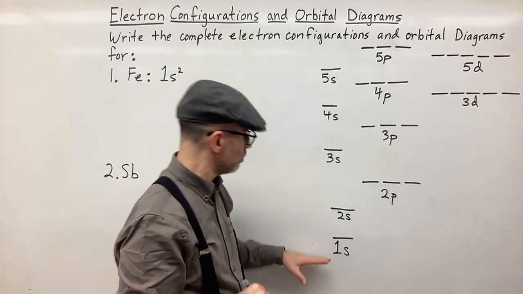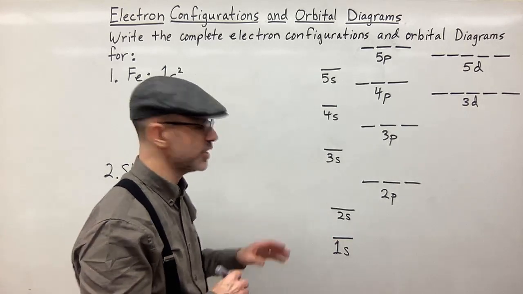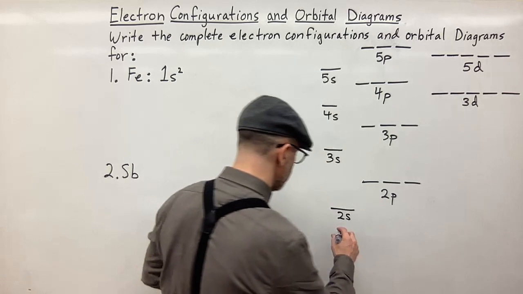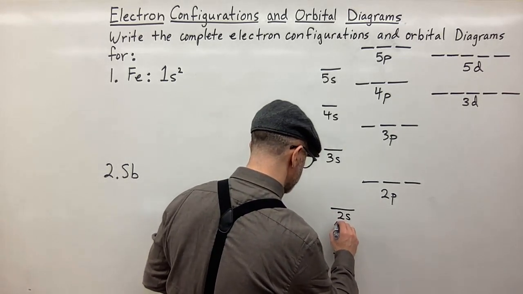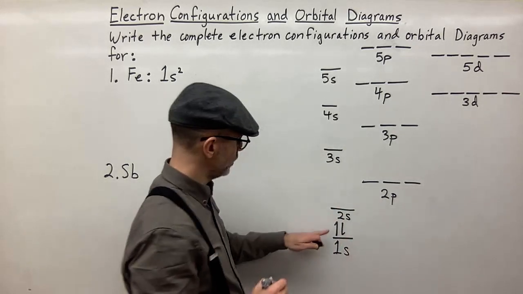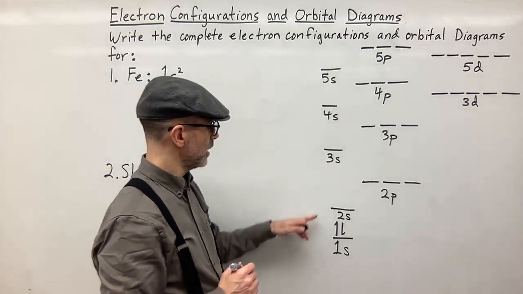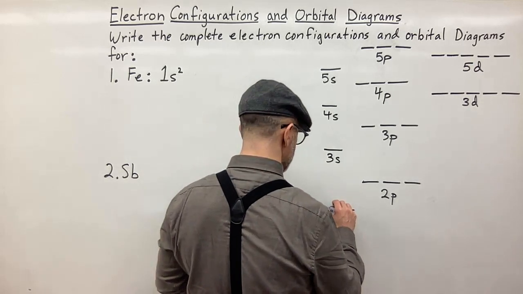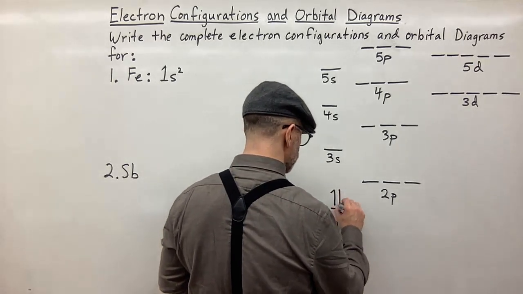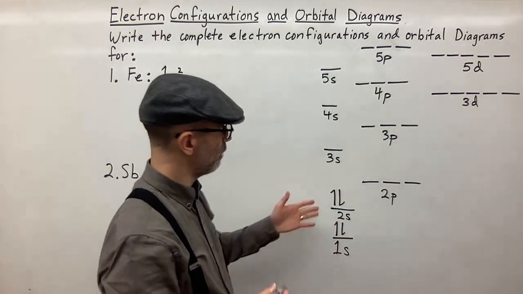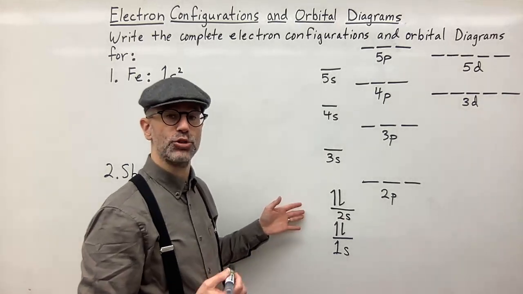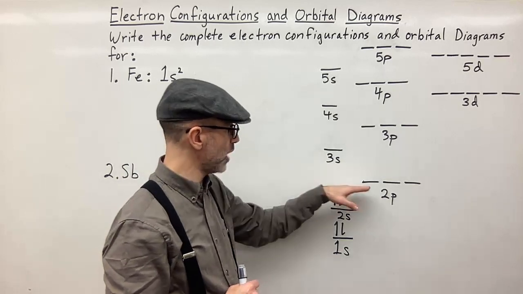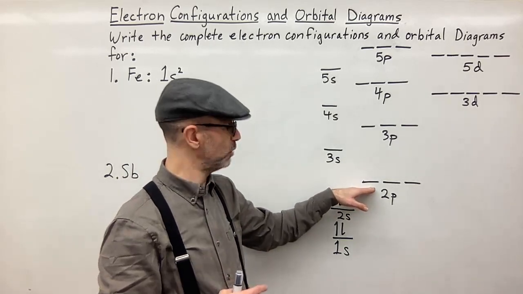And so we're going to start filling these in. I have 26 electrons to put in. I'm going to put 2 in this orbital. So the 1s orbital here gets 2 arrows, spin up, spin down. Then the 2s orbital here gets 2 arrows, or 2 electrons, spin up, spin down. So I've used 4 electrons. Now I have 22 more to go. So this sublevel is full, and now I'm going to go to this next higher sublevel.